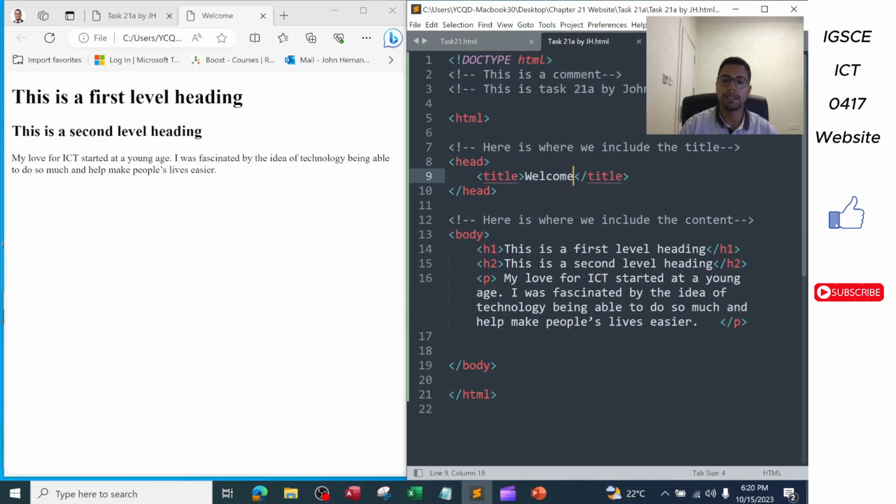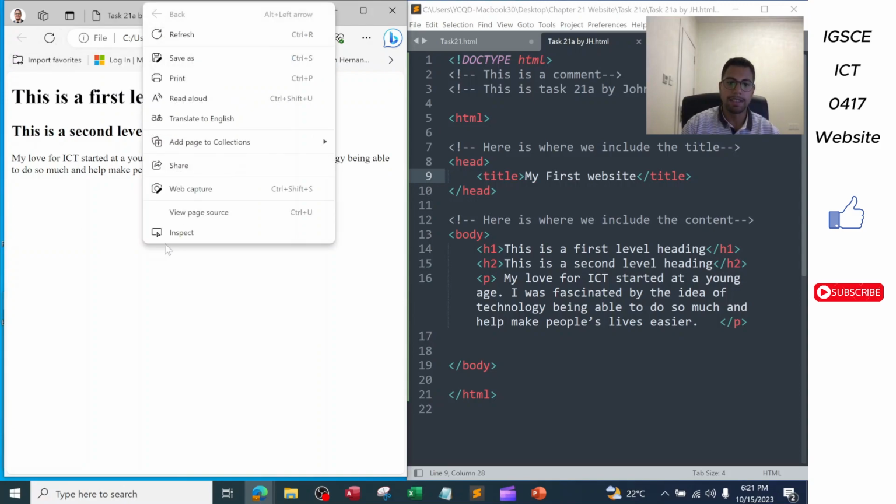Here you can change this to your name or "my first website", or whatever is suitable for you. Now remember that in an exam question you need to include your candidate number or name, or both, in the product that you are producing, in this case the website.